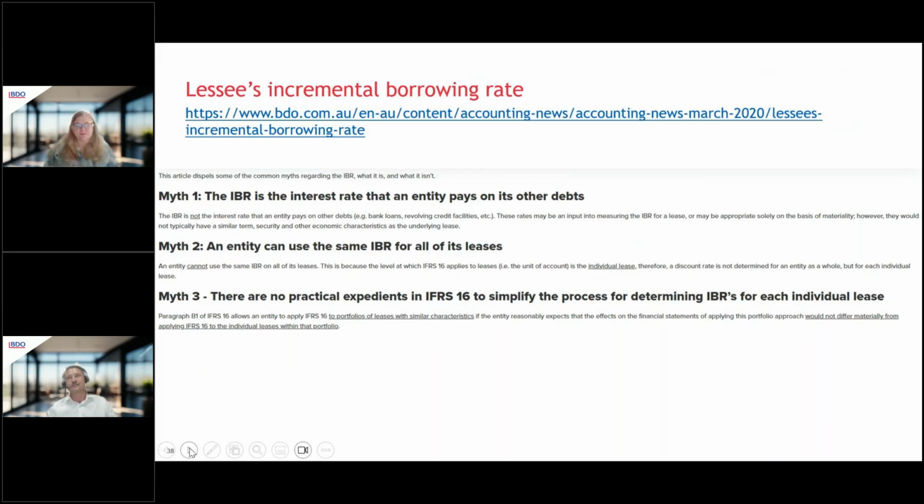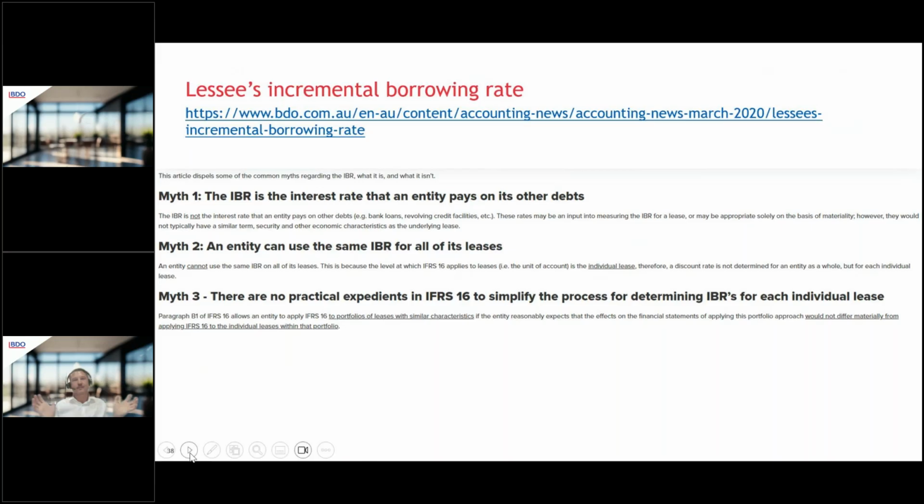So this is not true, even though IFRS 16 requires you to have a lease rate for each lease because it's asset specific. You actually can use an IBR on a portfolio of leases when those leases have similar characteristics, and if the entity reasonably expects that the effect of applying that rate to the portfolio would not differ materially from applying IFRS 16 to the individual leases. A couple of tests there, so it's not that you can just suddenly go and use a portfolio rate, but you actually need to first of all class the leases with similar characteristics, but then also need to do a test to make sure that it wouldn't differ materially from actually applying individual leases.